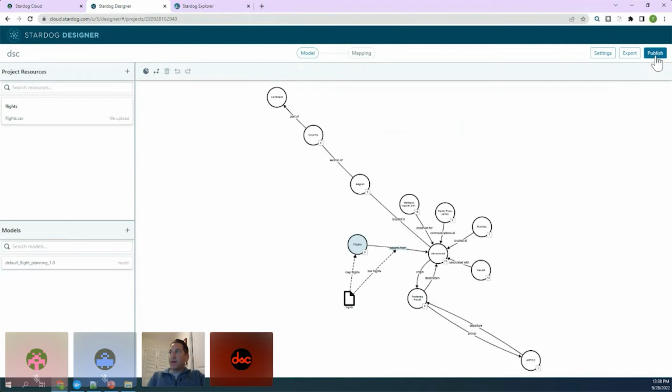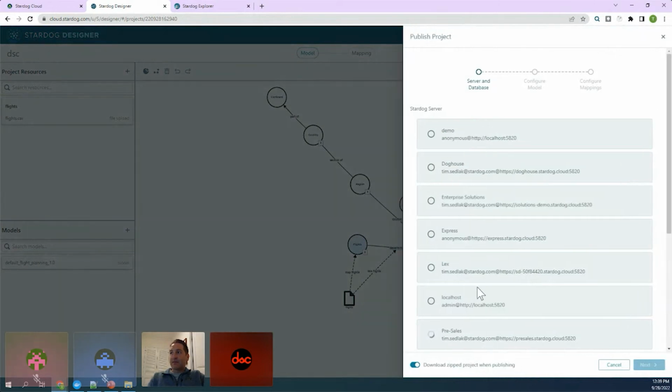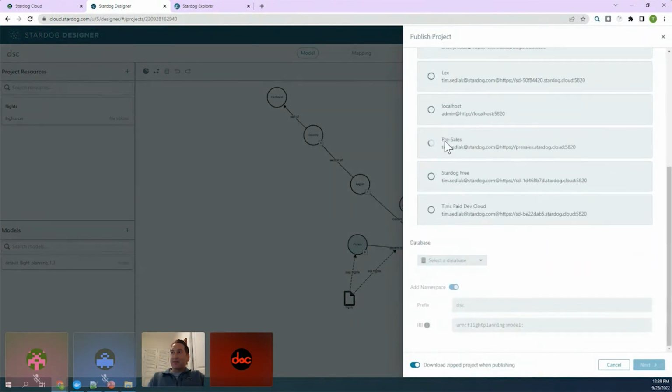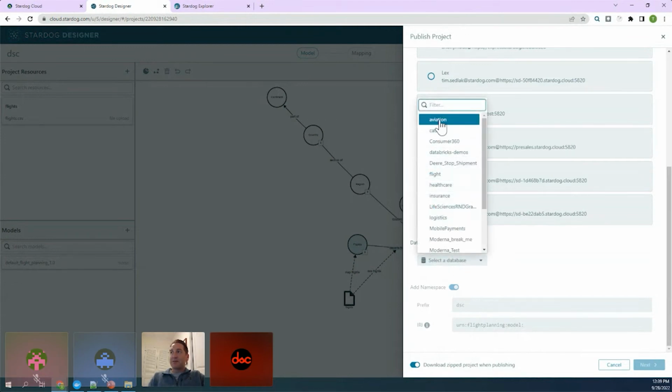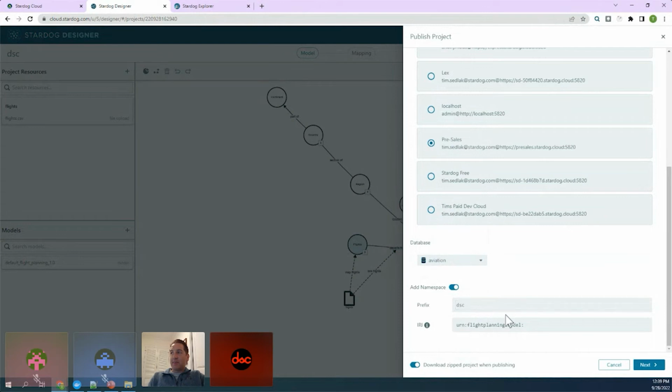Now from here, we can either export all of the artifacts that we've just created, the new model, the artifacts that will then be used to map and load data into the graph, or we can publish this data directly to the Stardog server. Again, I'm going to select my pre-sales environment. I'm going to select my specific database, which is aviation.